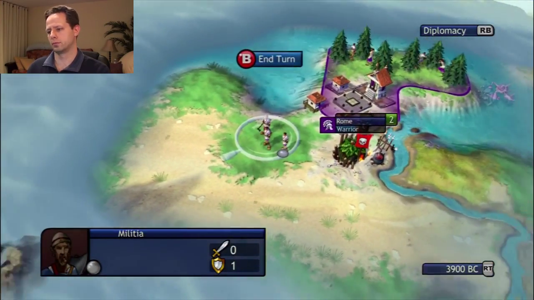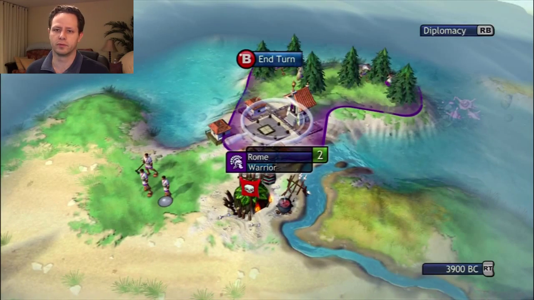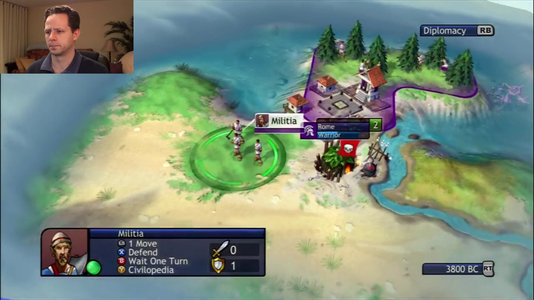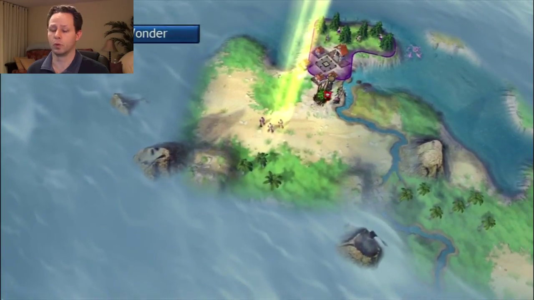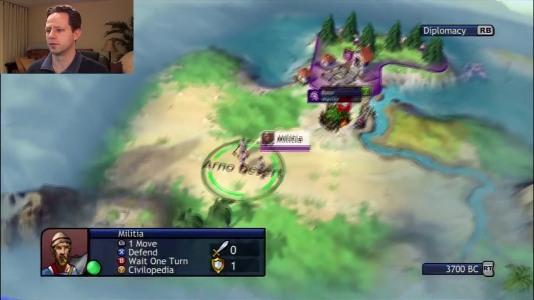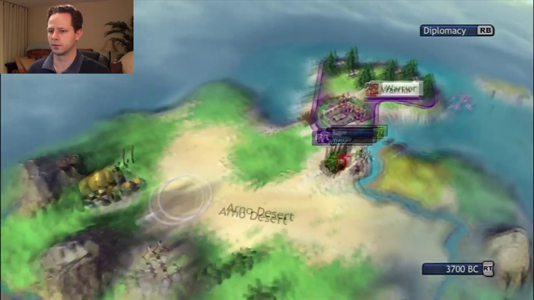Now, the Romans start out with half-cost roads, which isn't that great, but it can come in pretty useful if you're using legions. So let's see if that comes into play here. Wow. Well, that was a good guess. Means we get to get this guy out one turn earlier. Interesting.